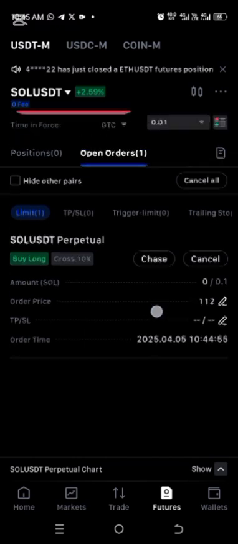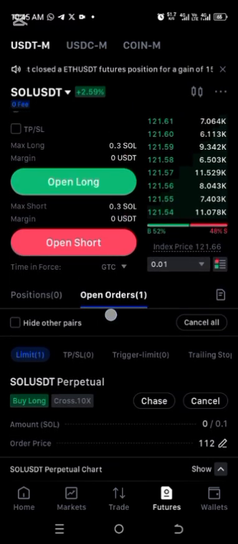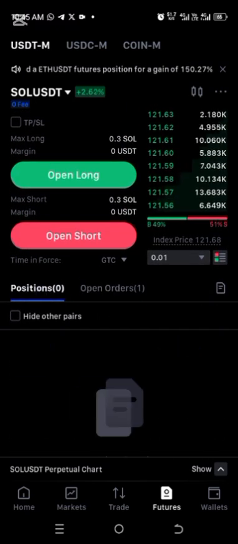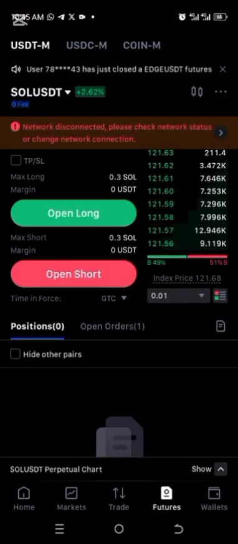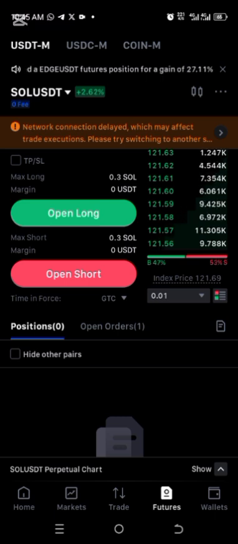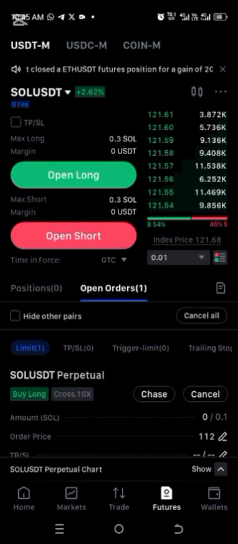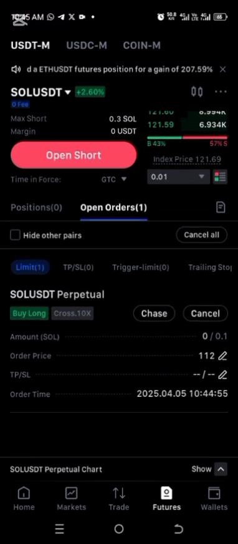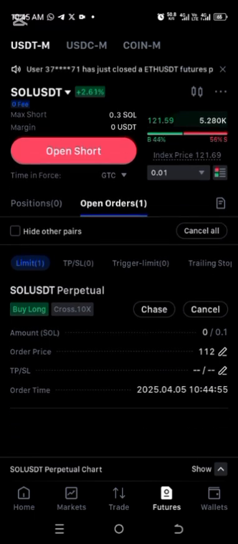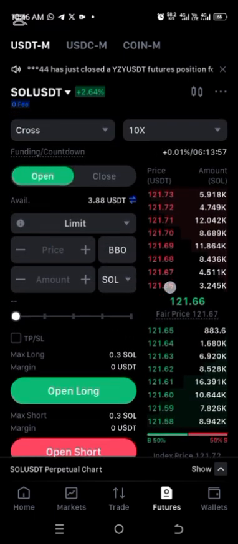So that's that. Now let's come down here and check this. You see this positions tab here, it's going to show you your open trade. It's going to show you your PNL. PNL is profit and loss. If you are making profit, it will show you there. If you are making loss, it will show you there. Under positions, it means that it has opened the trade. For this one, it is just an order and it has not been filled yet. By the time Sol gets to 112, this order is going to be filled, and it will leave this tab and move to the positions tab. That is just it.